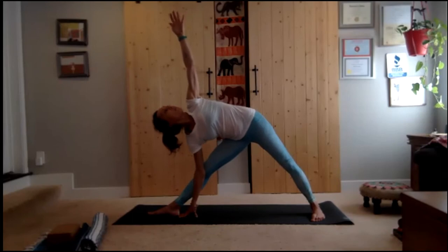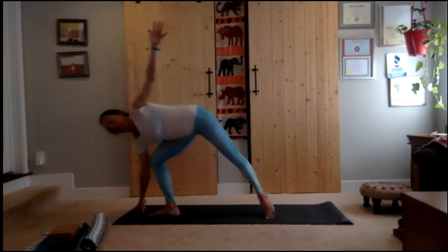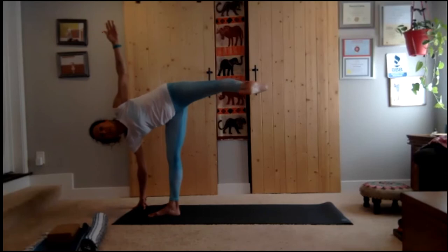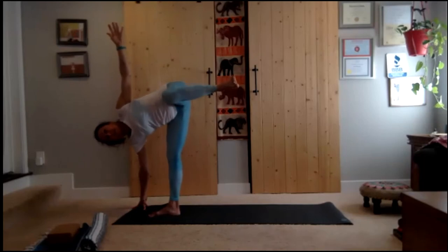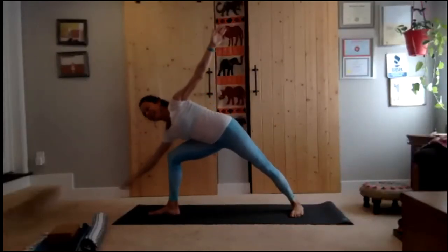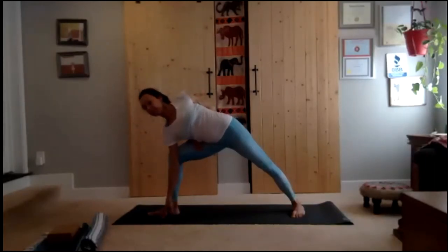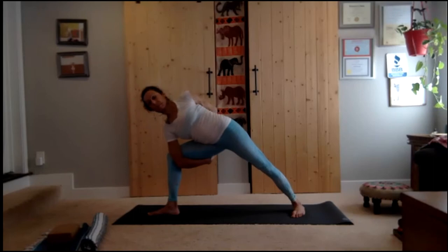Reach your left arm to the sky, breathe, exhale completely. Bend your right knee, step your left foot up, fingertips to the ground or grab a block — play with your half moon pose. Press through your left heel, same alignment. Then take your left foot forward until it's even with your left hip — that's too much. Bend your left knee, bring your knee even with the hip; notice how much that right glute engages. Keep it engaged and stretch the left foot back. Maybe take your gaze up. Bend your right knee, step back. Take your hand to the inside, reach your left arm to the sky. Option: take your left hand behind your back, bring it to the inside of the right thigh. Second option: wrap your right arm under. Take a deep breath, exhale completely.